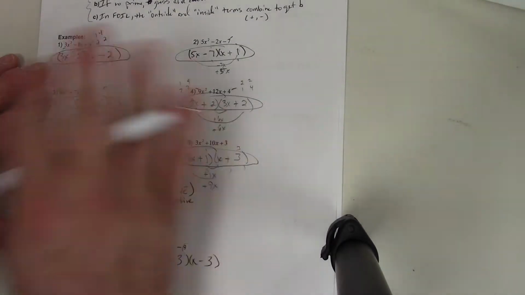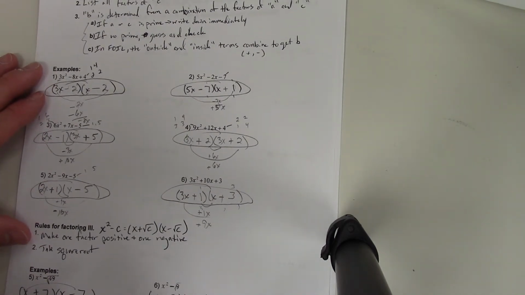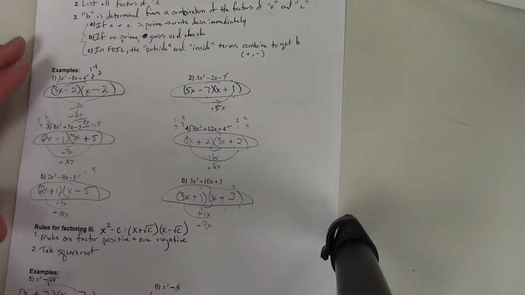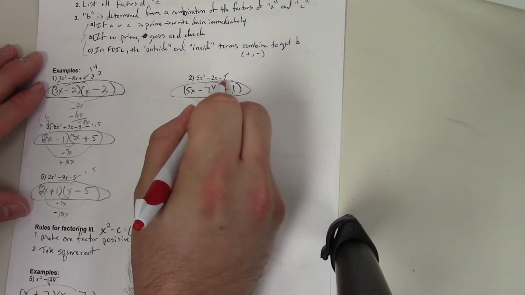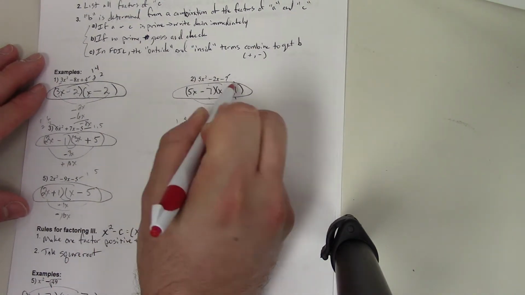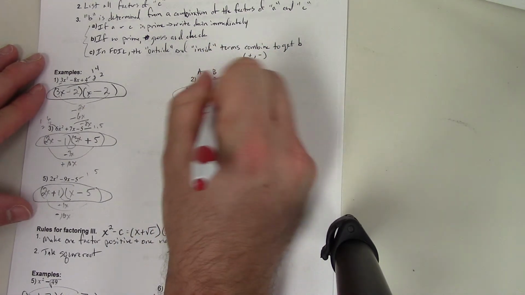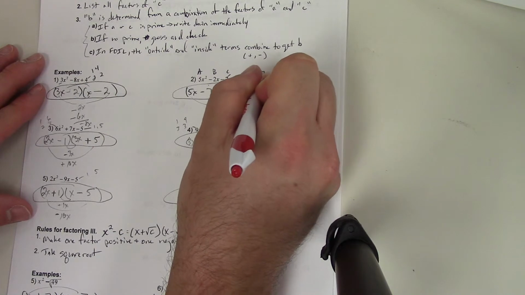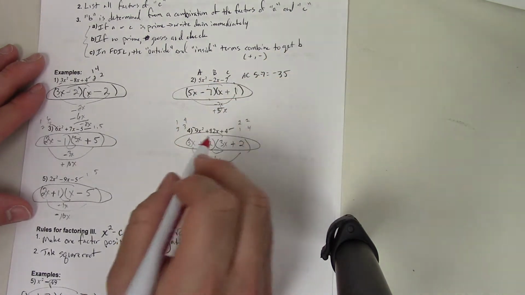Now, if you think you can guess and check and you get what I'm saying, you don't have to listen to the rest of this. But it might help. There's a different way to do these problems, and it's called the AC method. In other words, if I multiply a and c together, I'm just going to look at number 2. If I multiply the a term and the c term, here's b, together, I get 5 times negative 7, which is negative 35. Okay, AC.